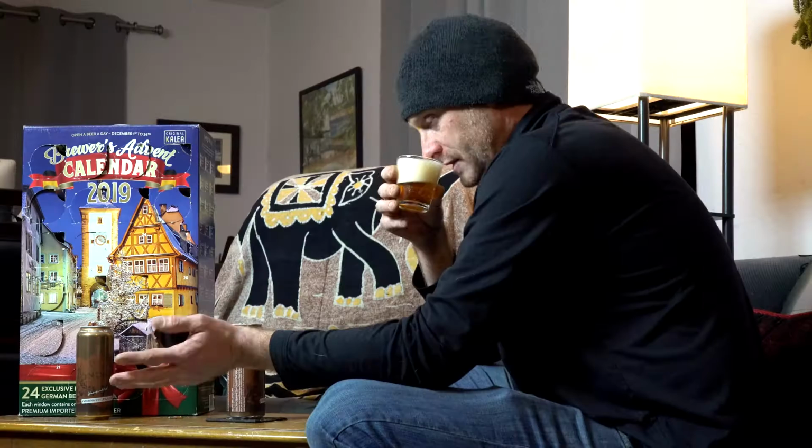Let me give it a little bit of a smell. Oh yeah, I can smell the hop all day. A little bit of malt, and just an after hint of fruit. All right, let's give it a taste, shall we?